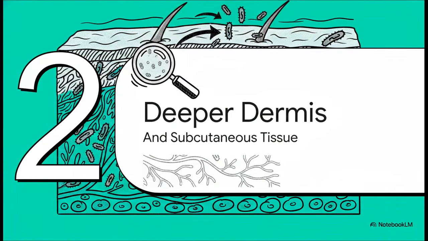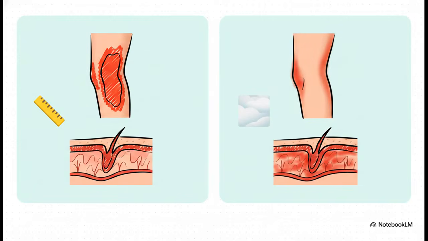All right, moving deeper. Section 2, deeper dermis and subcutaneous tissue. This right here is the ultimate spatial test. We're comparing two non-purulent infections, erysipelas and cellulitis. Erysipelas is an infection of the upper dermis. Because it's sitting higher up, right near the surface, its edges are sharply demarcated and highly defined. Seriously, you could literally take a Sharpie and draw a line exactly where the red, swollen skin stops.